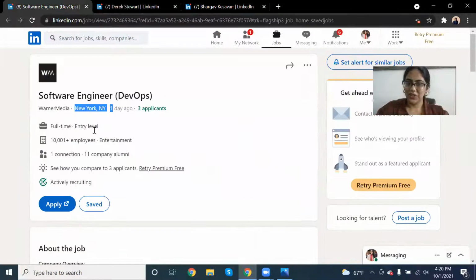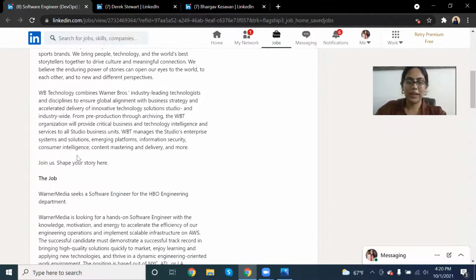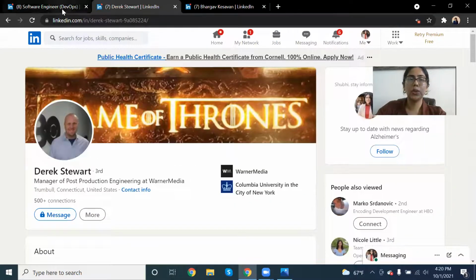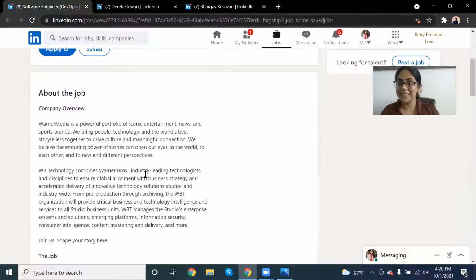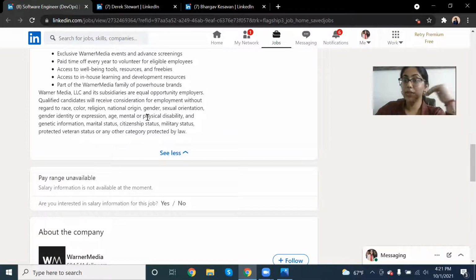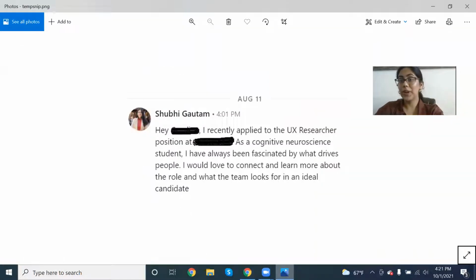Again, looking at the job role, searching for it here, putting in the current company as Warner Media, putting in the location as New York, putting in the job role, looking for those keywords. Sometimes you'll have software engineer as the job role, and maybe you wouldn't have had DevOps here, but sometimes down here, they'll mention the specific team, and you want to just make note of those things because it helps you when it comes to searching for those people that you want to reach out to, right? Because the bigger the company, the harder it is. And sometimes you'll have companies that have tags or keywords. Look at those keywords. Reach out to those people, use this message, and hopefully you'll get a response.